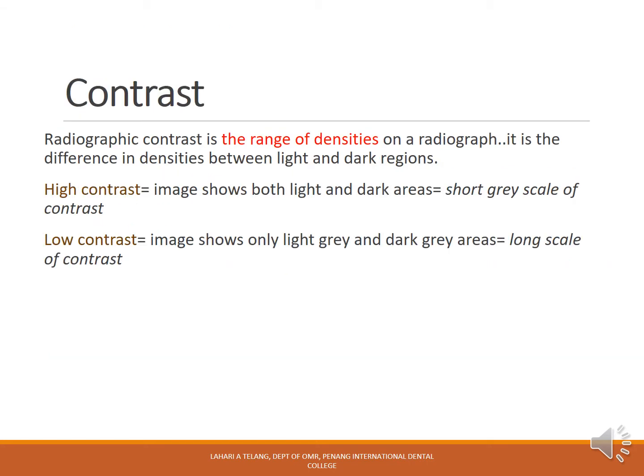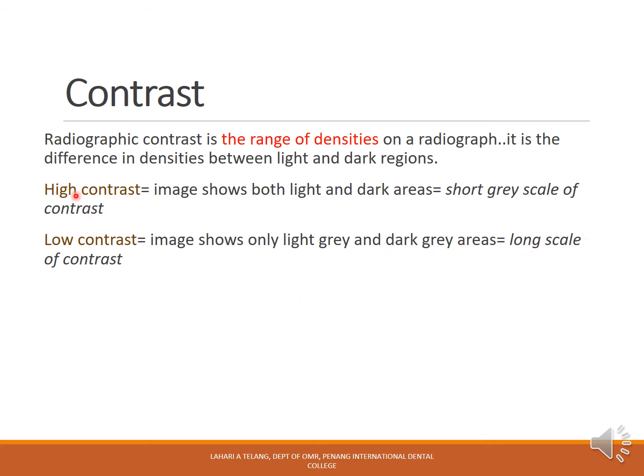Moving on to contrast. Radiographic contrast is the range of densities on a radiograph. It is the difference in densities between light and dark regions. High contrast images show both light and dark areas, and they have a short grayscale. Whereas low contrast images show only light gray and dark gray areas and have a long scale of contrast, long grayscale rather.